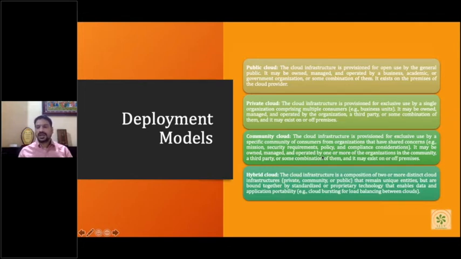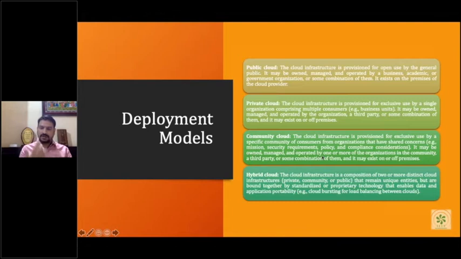Now come to the community cloud. Community cloud is a cloud infrastructure in which maybe 3-4 companies or 5-6 companies are working on the same project and want to use the cloud infrastructure. These companies are looking for an infrastructure in such a way that the employees who are working on the same project can work together, and they will make a community cloud. So it is public to those 7 companies, but private to outsiders, you can say. This is an example of community cloud.